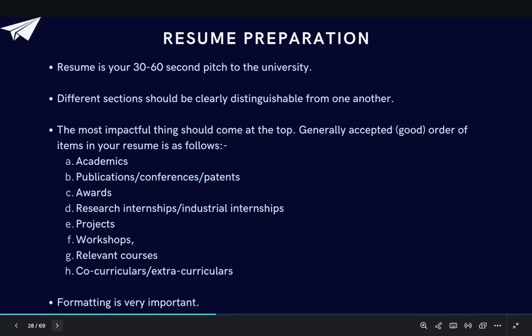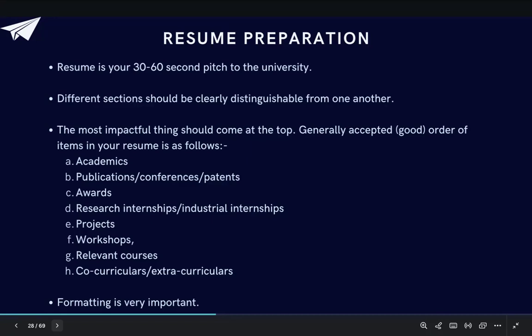And for masters, it can be 2 pages long, and for PhD, it can be 3 pages long with an extra page in PhD applications for your research work. Okay, so it's fine if your resume is 3 pages long if you're applying for PhDs, right? So what you should include in these 2 pages, because it's going to be a very concise resume.